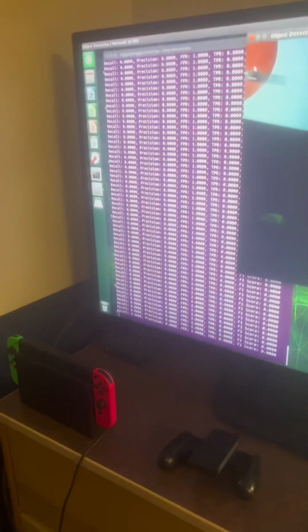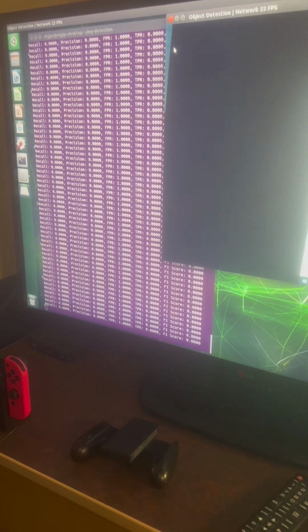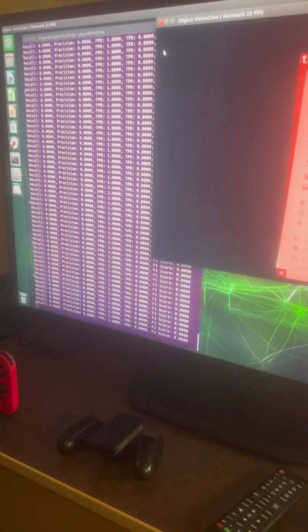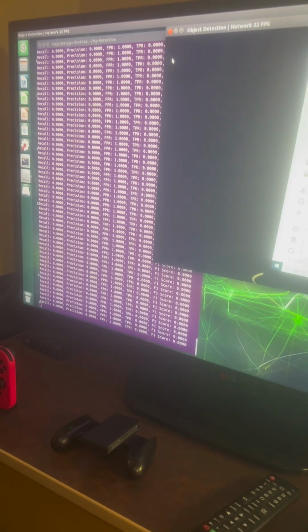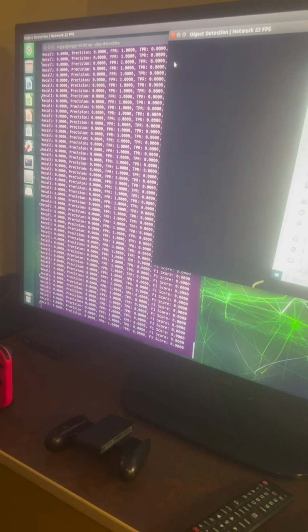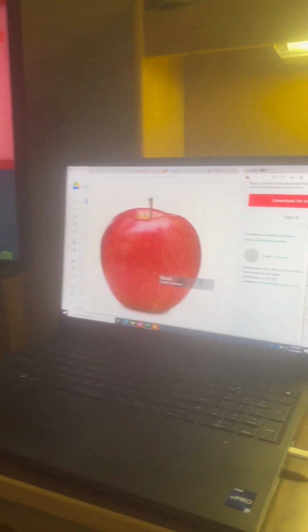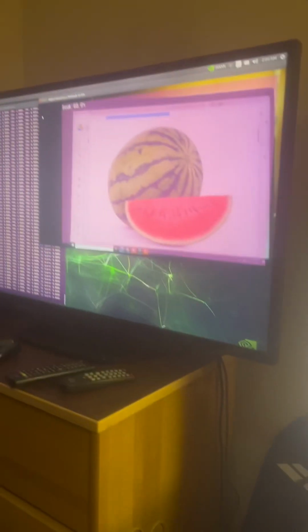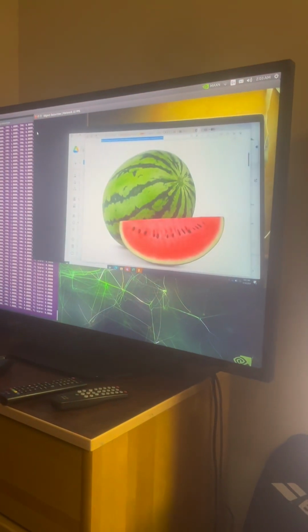If we look over here, we're able to see all these scores. Again, the precision score, the recall score, the F1 score, and because it just can't make up its mind, everything's at a 0 right now, except the false positive rate. And so we're going to scroll through these and see if we get anything. For this, it's saying it's a book.